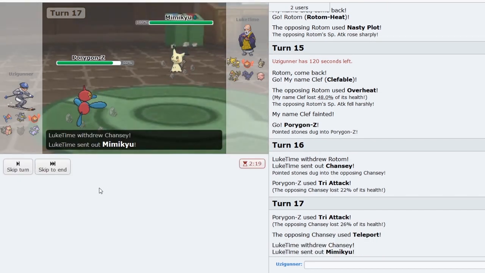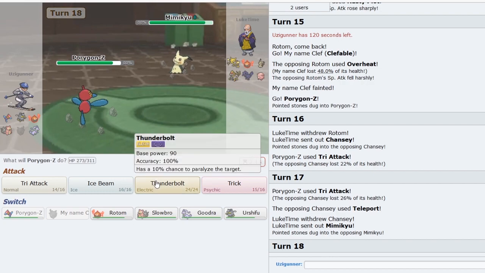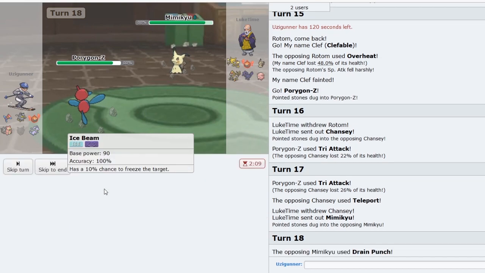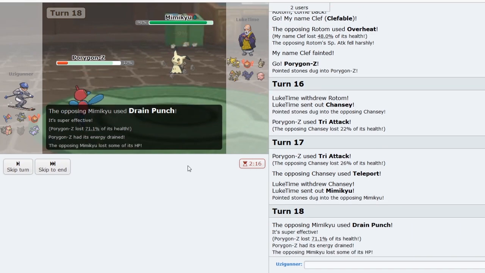Yep, he's going to opt to do just that. He's going to go out into his Mimikyu as well, which actually puts in the heart of me. Hold up. But I think I'd rather Drain Punch. Alright. That's a pretty interesting tech, not gonna lie.